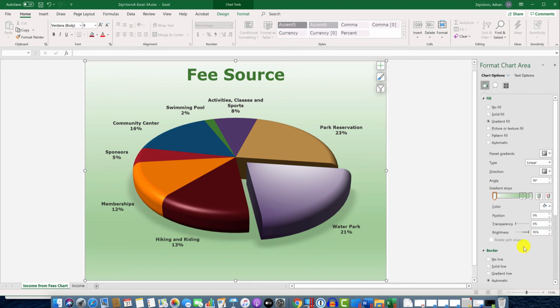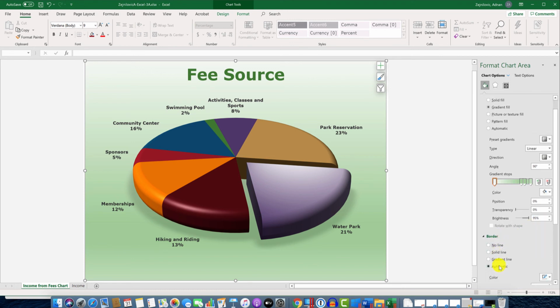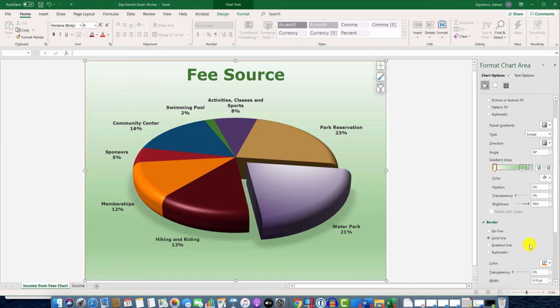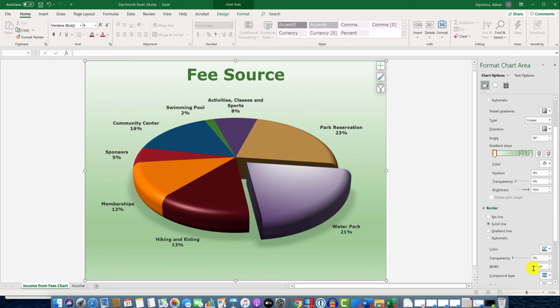If you want, you can add a border to your chart. That is done here in the border. We can select solid line for border, and then you can choose what color you want. Pick any color that you like. I'm going to go with this green one. I'm going to add it. Now we can't see it, it's very minute, and that's because the width is very thin.